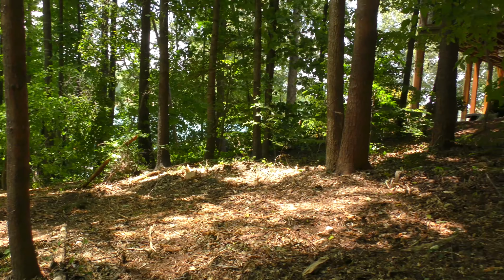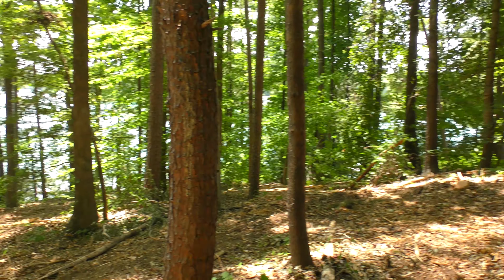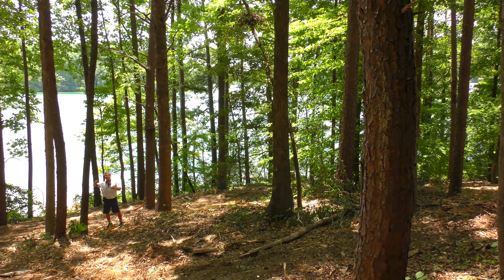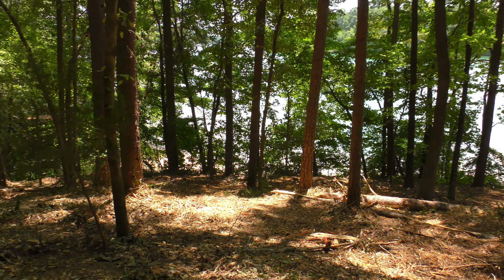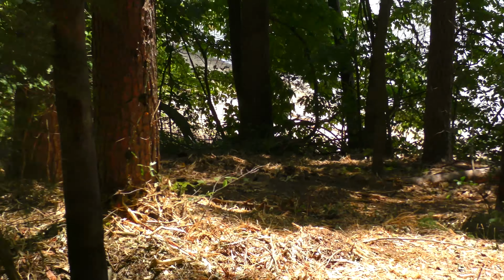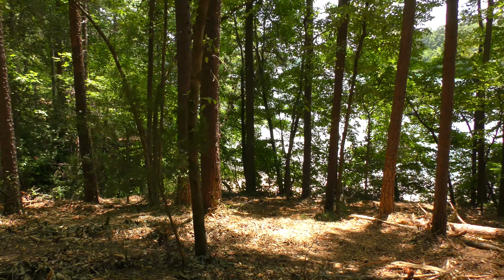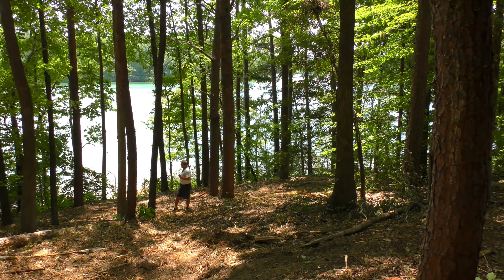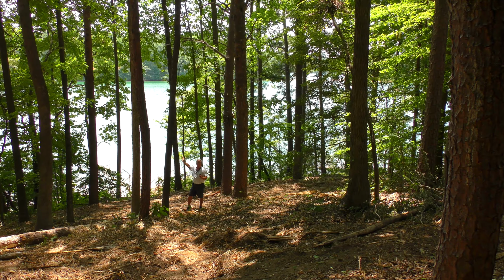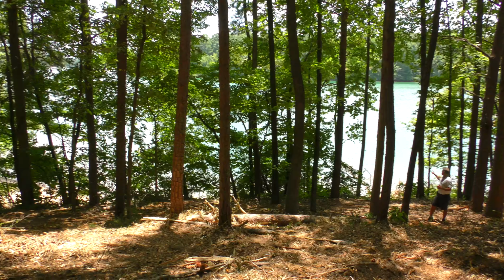You've got a beautiful island out here that'll never be developed. So a lot of wonderful things here. Not only that, if you take a break between this lot and the next lot, you've got kind of a dip in here. So the next house is gonna sit on the next point over. And the house to this side is gonna be behind you. So nothing's gonna block this view. And where I'm standing, I'm seeing about a 250 degree view from this spot. So just awesome. Let's head down.